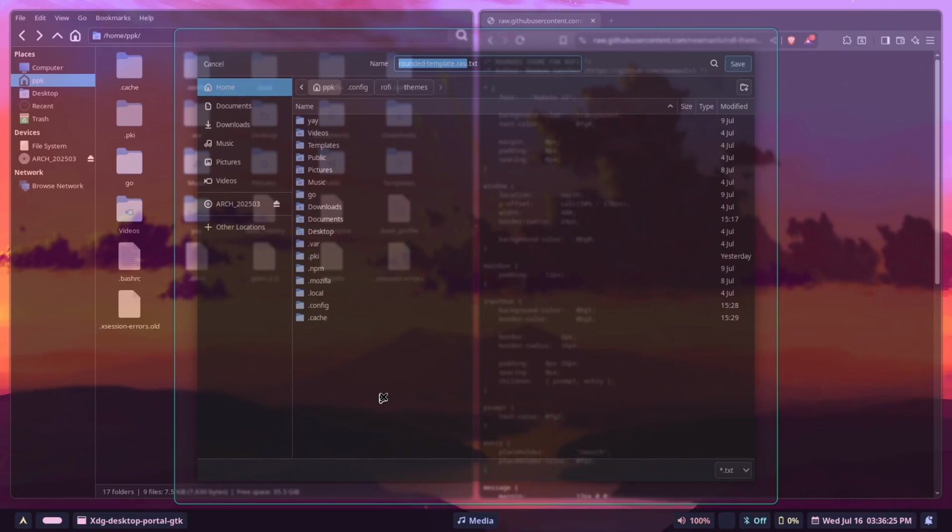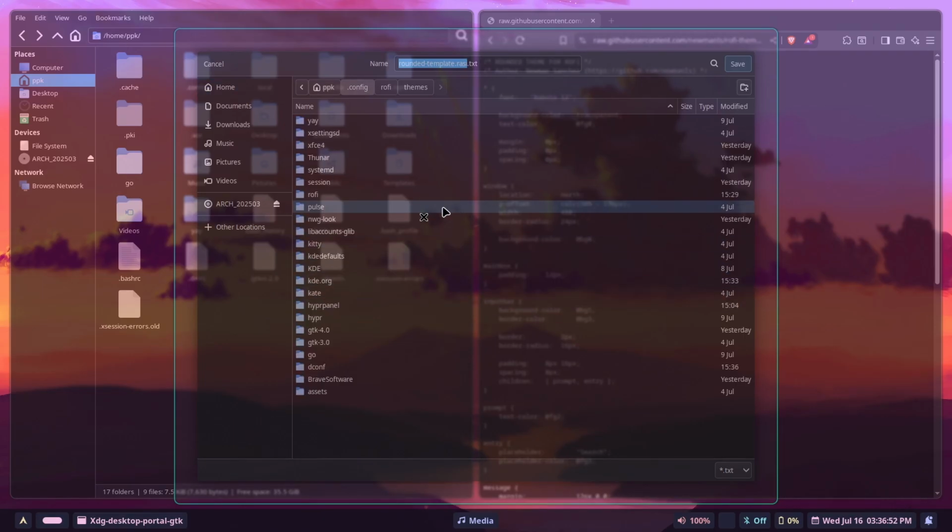They all save files and folders in there, but for this one it did not actually save a Rofi folder, so you should create a folder if it's not there. If you can't see the dot files, just press Ctrl H and it will show up. Go to your dot local, not local, what am I doing? Config.